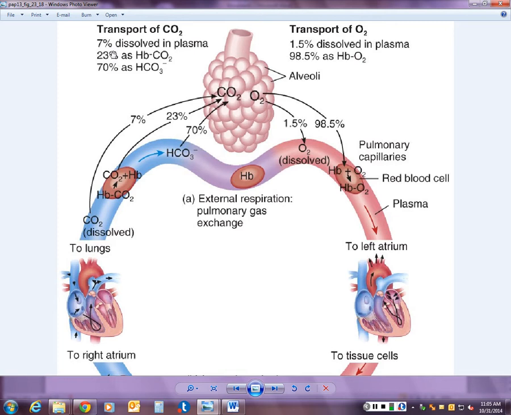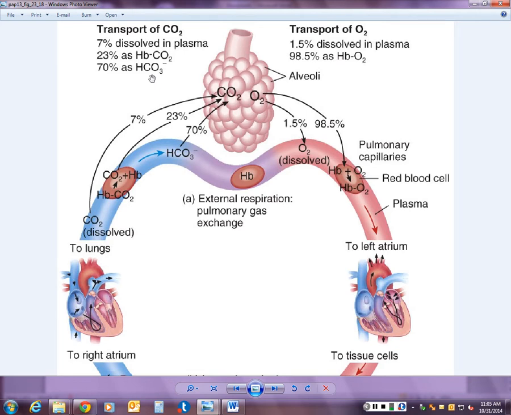However, 70% of your carbon dioxide is transported as an ion called bicarbonate. And bicarbonate is very critical to the body because it helps buffer the pH of various body solutions. Remember, once again, the average pH of the body is 7.35 to 7.45. These buffers help prevent rapid swings in pH so that the pH doesn't become too disrupted and therefore fall outside of homeostatic range. So these buffers are very important.